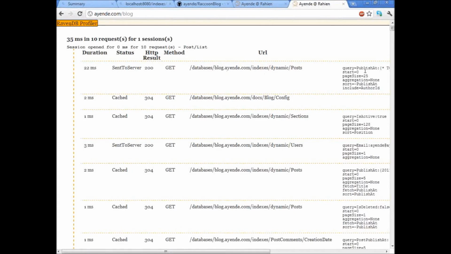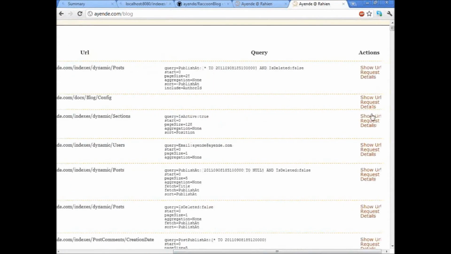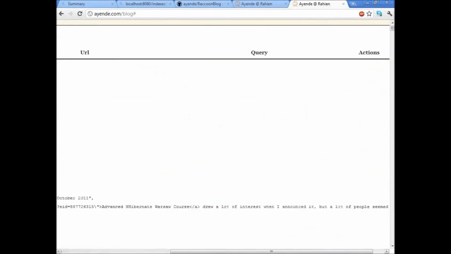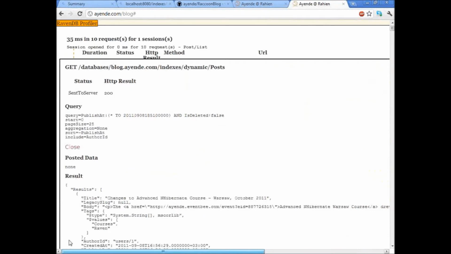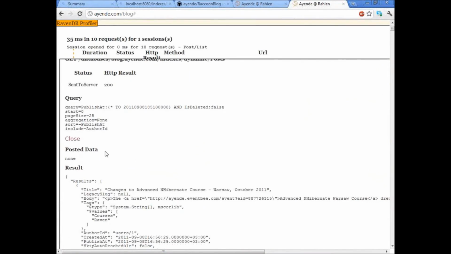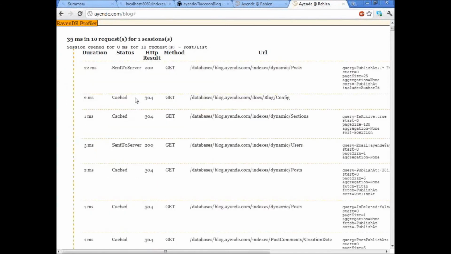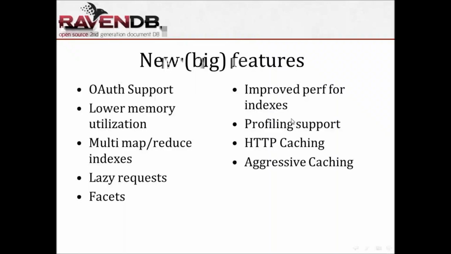And here you can see all of the requests that have been required to generate the main page. You can even drill down into the request, see what was the actual query, the result, everything. This is very useful for a whole bunch of reasons. A, to actually see what's going on, and later on we can actually use that to optimize what we're doing.